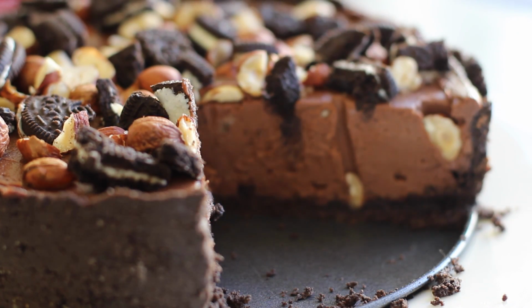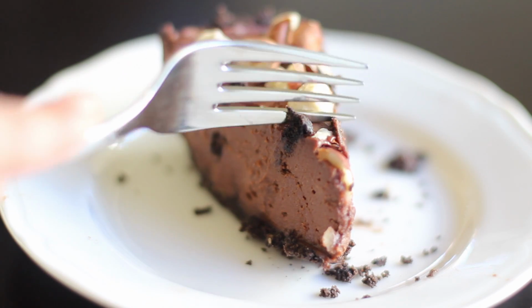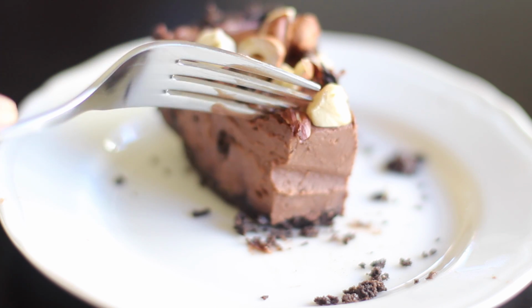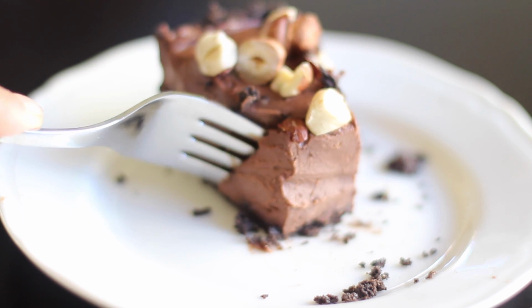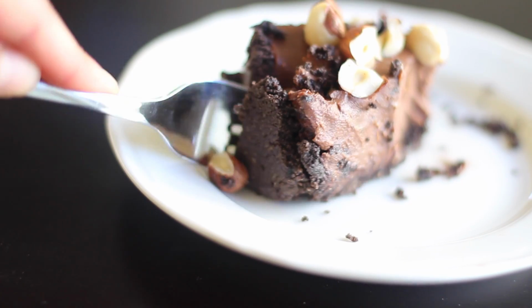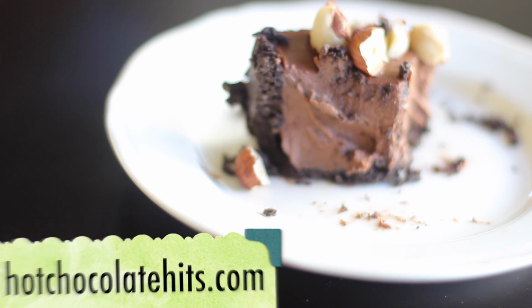The hardest part about this recipe is the waiting. The rest is as easy as no-bake Nutella cheesecake. The pairing of Oreos, Nutella, and dark chocolate go beautifully together, and the hazelnut and Oreo chunks add a nice crunch. If you want to make this cheesecake for a die-hard Nutella fan, you can find the recipe on hotchocolatehits.com.